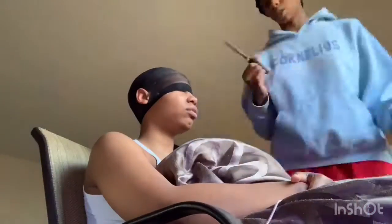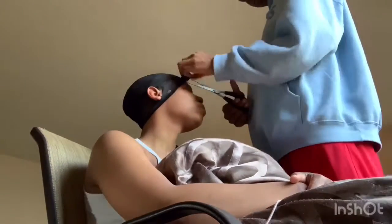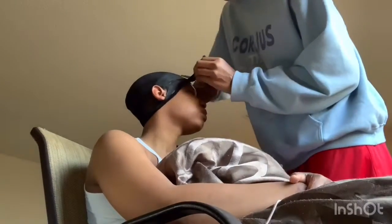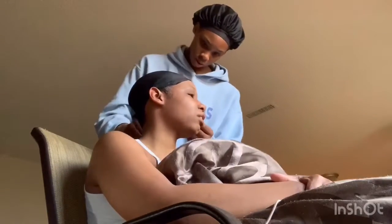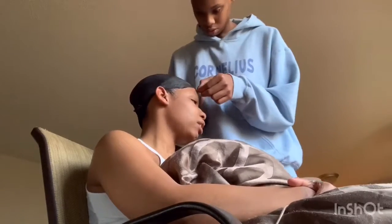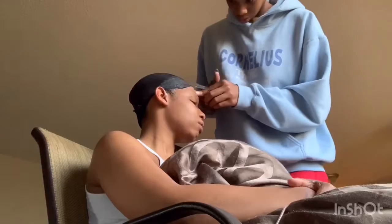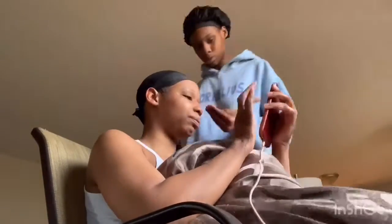So I went to get the scissors and I cut. She was very scared when I was cutting. She was like, I'm scared. So pretty much I'm just trying to make sure it's straight. She was looking at it and I was telling her she looked like an egg.